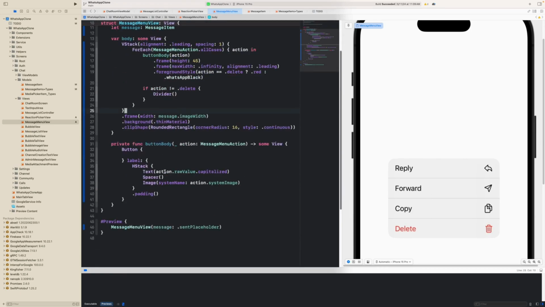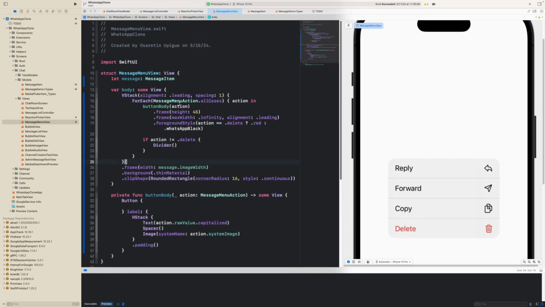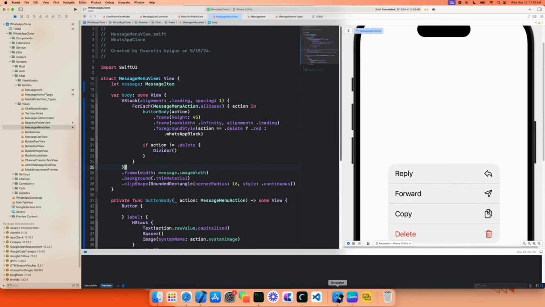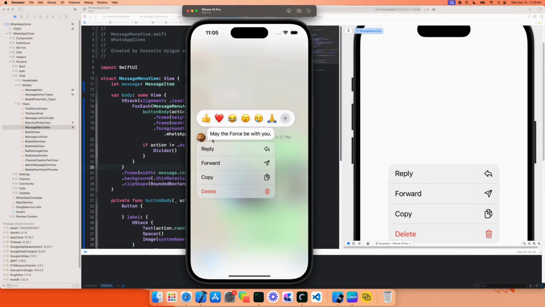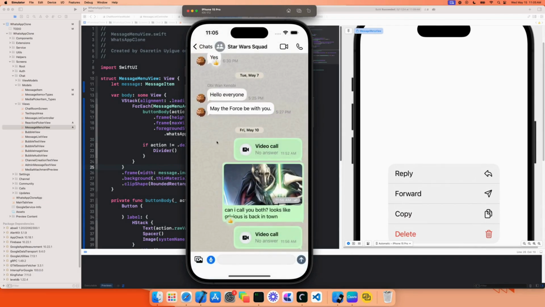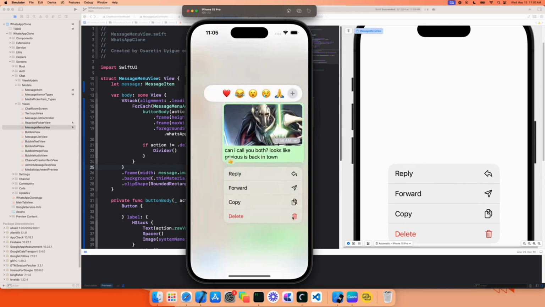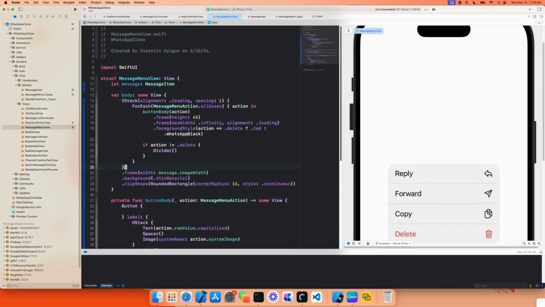The last bit of our equation is to actually animate our message menu view. Because again, remember, this is the SwiftUI animation version of our custom interactive animation. So this is animated by UIKit, but these two are actually animated using SwiftUI animations. And let us look at what's going on. When we long press, it's kind of like our reaction picker view. It scales out, right? And it also does the same thing. It scales out and it's anchored depending on the message owner. So that's perfect. And that's pretty easy, honestly.